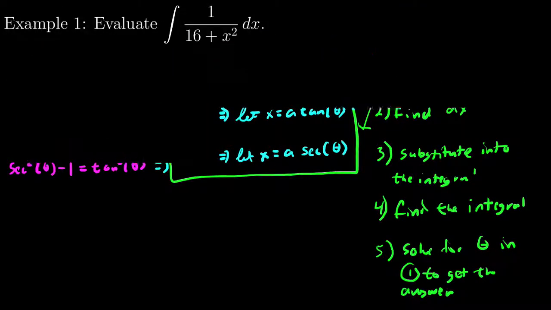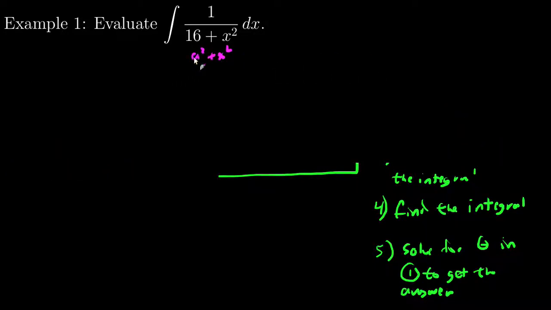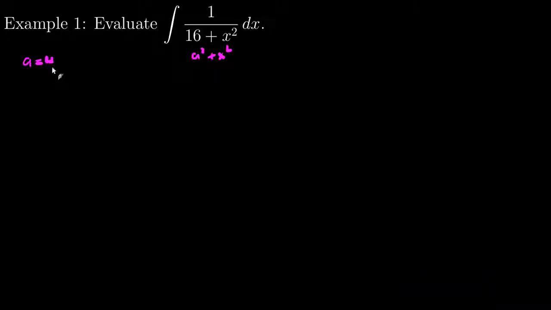So let's see a couple of examples. First, evaluate the integral of 1 over 16 plus x squared dx. And in here, I see I have the constant, this is sort of an a squared plus x squared. And following the rule we have here, when I have a squared plus x squared, I will use the tangent. So I see a is 4, because a squared is 16, so I will let x equal 4 tangent theta. Now, some people like solving for theta right away because we'll use it anyway, but I sort of do it at the end. We know that dx, the derivative of x, will be 4 times the derivative of tangent, which is secant squared theta d theta.